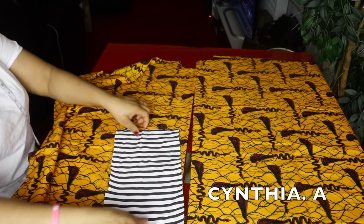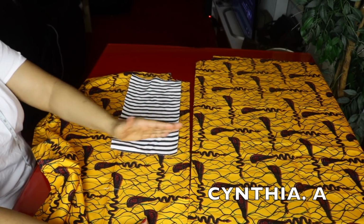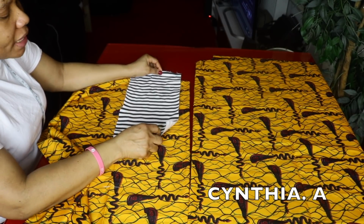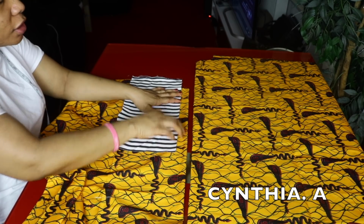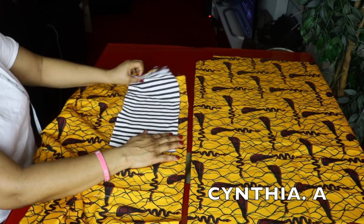So I'm gonna be adding this here. If you like, you can make it a little bit shorter or longer. It depends on what you want. So I'm gonna be placing this here. I will shift it a little bit from the button overlap, that is from the seam here. So I will take it up.